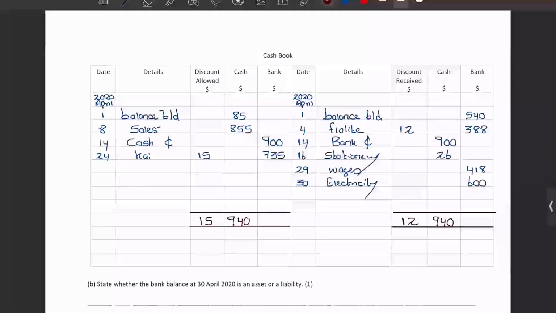If the debit side was higher, the shortage was on the credit side. So on the credit side, what you have to do? 940 minus 26 and 900. That will be equal to 14. April has 30 days. So April 30th, that is your balance carried down, 14. Opposite side below the total, you need to enter the balance brought down, which will also be 14. After April, the next month, May 1st. Say balance brought down and the amount is going to be 14 here. That is your cash account.